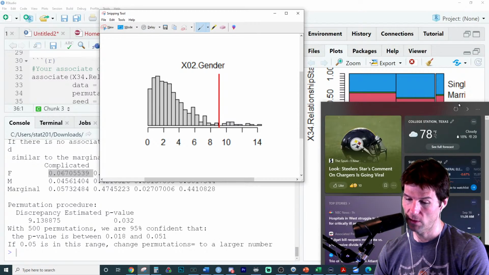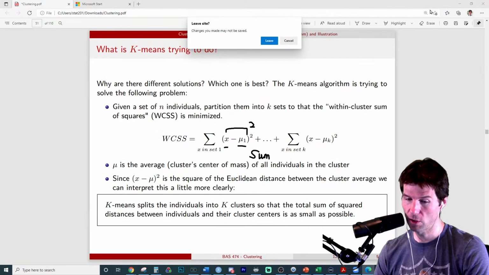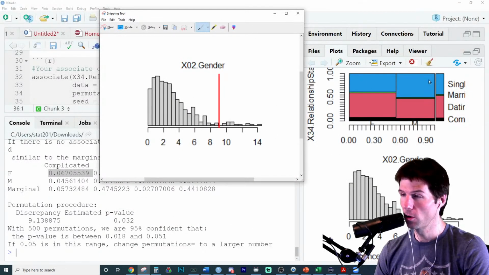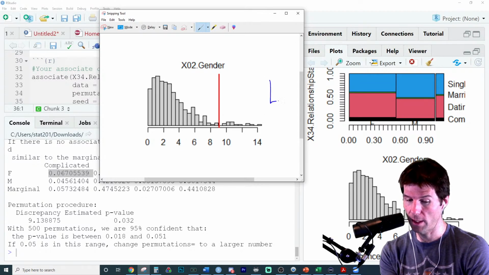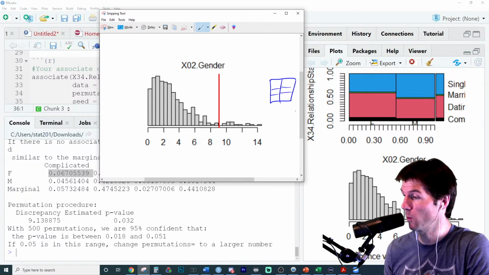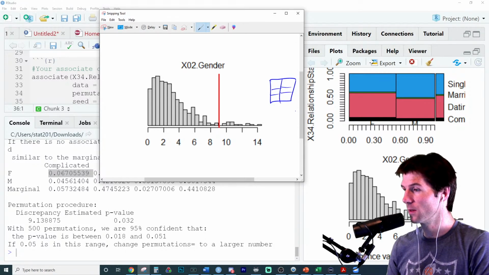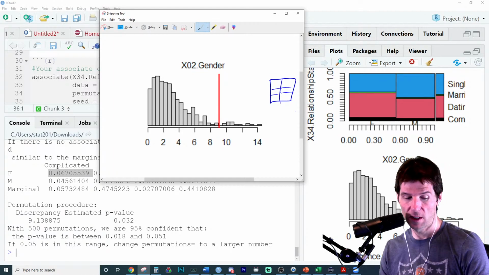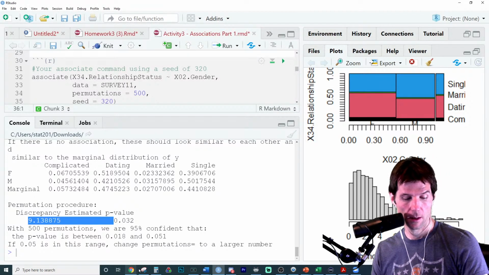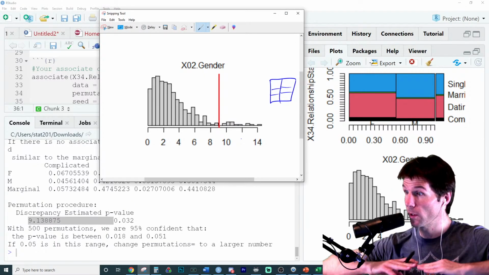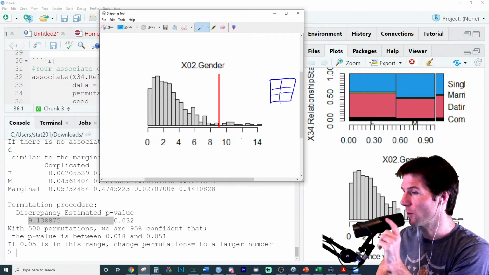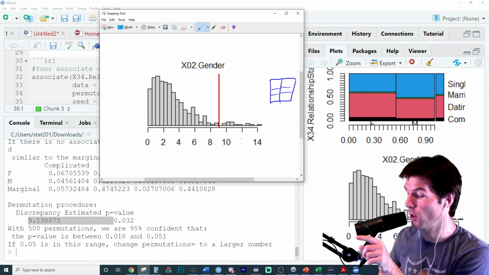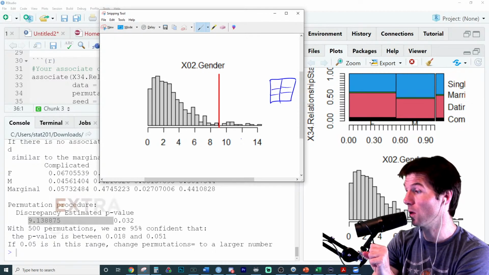So the discrepancies would be very what if there was no differences in the mosaic plot? If it looked like this, the discrepancies would be very, very what? The measure of discrepancy down here on the bottom, if they were very close together, would be very, very what? Very small. Don't worry, 50 points right there. It'd be very small.